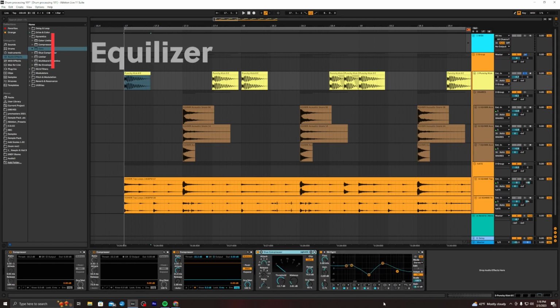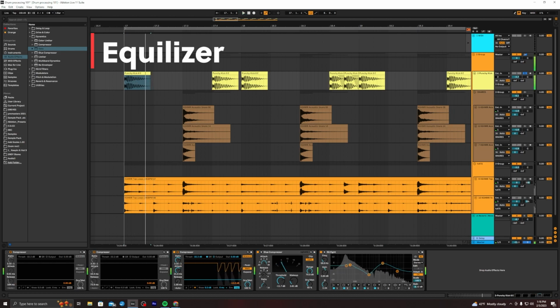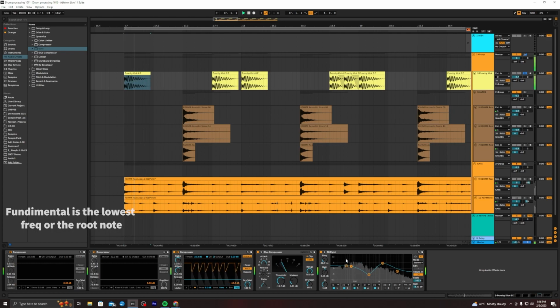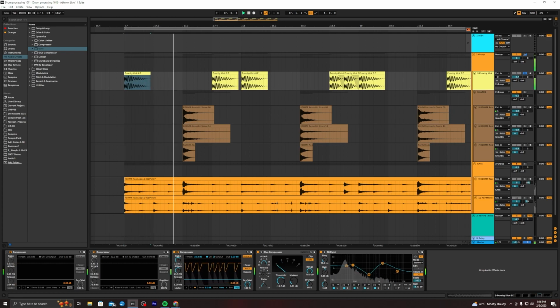Now, how I usually EQ, especially on a kick, is I'll find where I want the fundamental. You have a fundamental down here, but you have your punch, and usually that's between 90 and 60. So I'll find somewhere in there and kind of boost it. Maybe take a high shelf and boost the low end. And what I'll also do is cut out some of this mid area. Not too much, between 100 and 200, because you'll still get a lot of roundness of the kick. If you go too much, it just doesn't sound right.